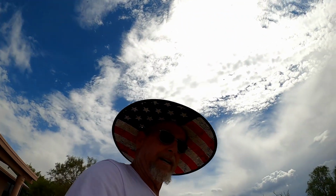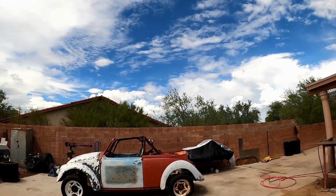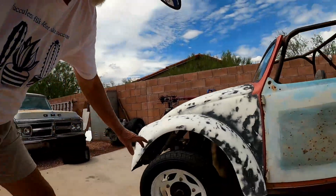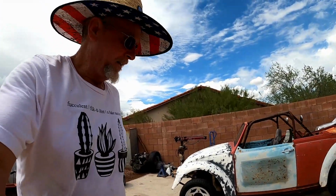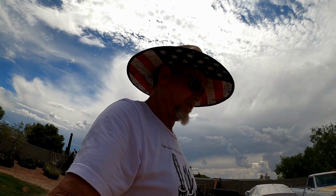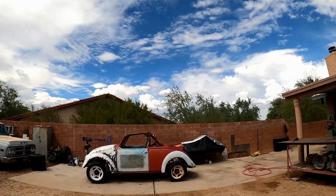Well, just like that, we got wheels and tires on Rallybug. Now my option was, they had a tire down there that pretty much stood 6 inches taller than these lower profile ones. And I told the guy, I'm not going to be cruising on the freeway. I want to get up to 60 pretty fast. So I went with the smaller tire, because the taller tire is going to change the gearing a bit. But I think that is sitting just about perfect.